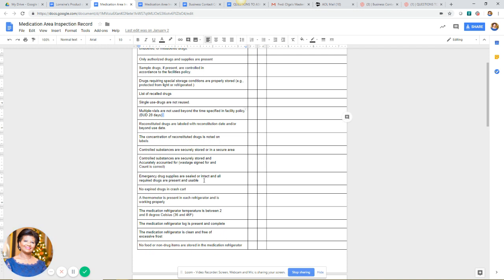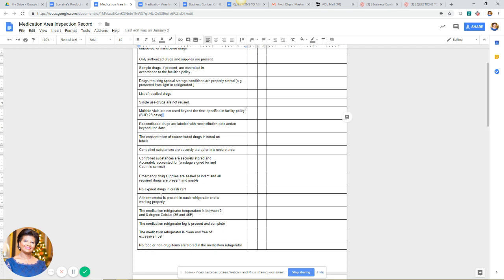Emergency drug supplies must be sealed or intact, and all the medication you want to make sure is present and usable. So what you will do is you will crack the crash cart. You want to make sure that the breakaway lock on the crash cart, the number on that lock, matches the log for the crash cart. They need to match. Then once you crack the lock and open the crash cart, you want to check all the medications in that cart, make sure there's nothing that's expired. Generally, what I found, a lot of the facilities will have on a log when the first medication in that crash cart will be expiring. However, I do check the crash cart myself because it's my responsibility to make sure there are no expired medications in that cart.